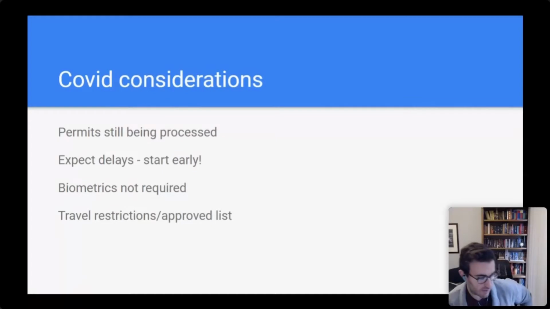I might get this question afterwards, so I'm just going to preemptively give you my opinion: you can travel home if you want to. Make sure you have your travel documents, of course. It is a risk, right? Technically, you should be allowed back into the country. But one of the other benefits of becoming a Canadian citizen is it's always much easier to travel. What I was told by a mentor of mine years ago is that as long as you're a temporary resident or a permanent resident, there is always a risk that they could turn you away at the border, right? For a wide variety of reasons.